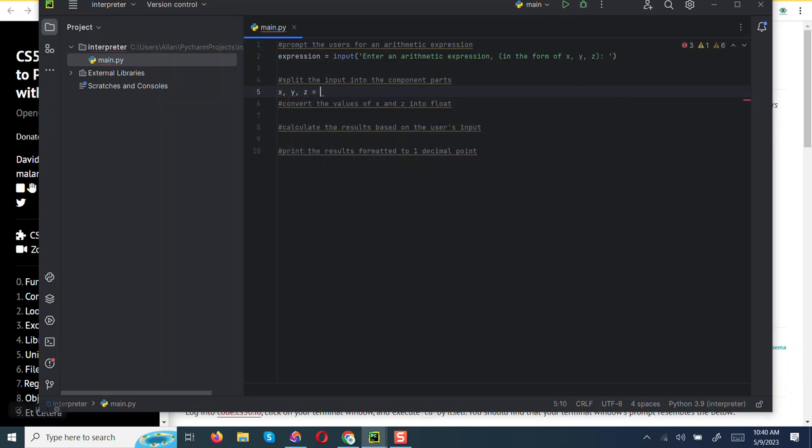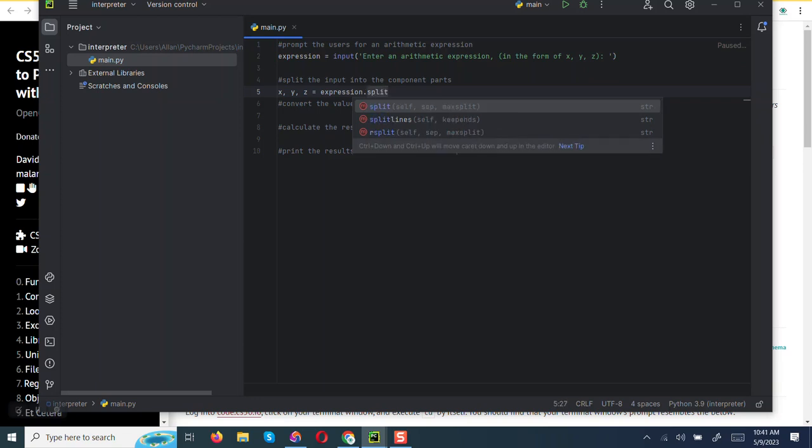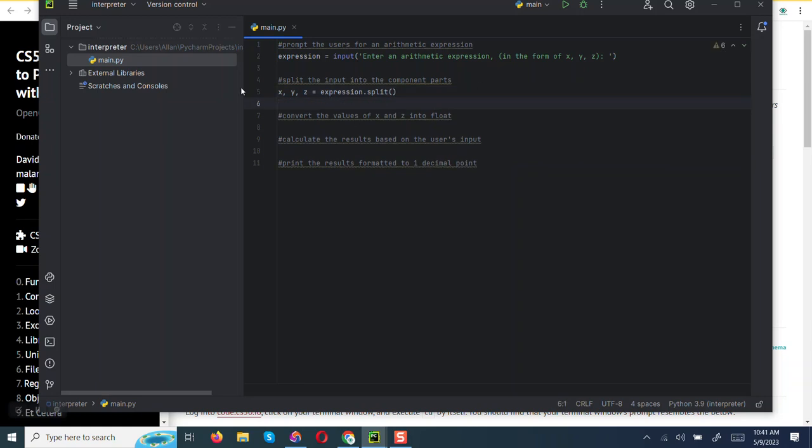So we are going to take the expression, then use the split function, which is split. So we have split whatever the user will input here.